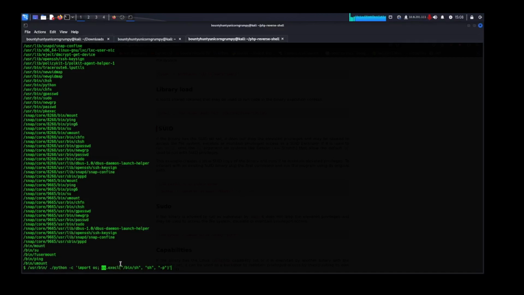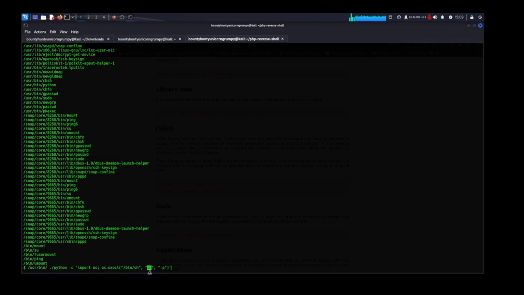So the execl function replaces the current process with a new one. So in this case, /bin/sh specifies the program to be executed. sh is basically a placeholder for the command name, and it's just used as the first argument to the executed program.